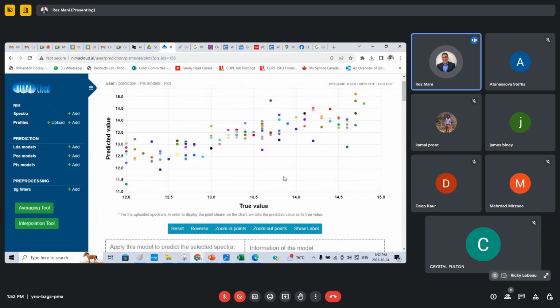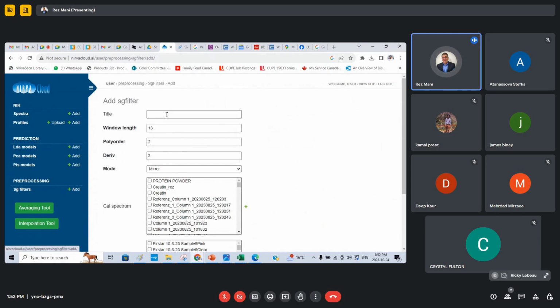And next, we also have to apply the same Savitzky-Golay to our validation file. So we add this, and then we call it webinar test 1 val SG, for example, whatever name, just so we can recognize that this is the validation with SG27. So window length should be 27. We increase it to 27. Polynomial order 3, 1 higher than the derivative.